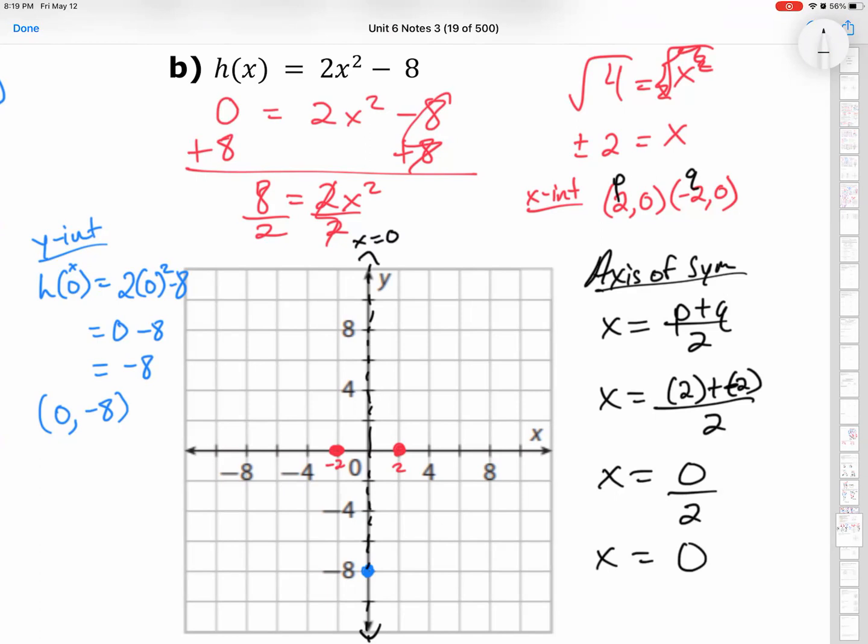And now we pretty much have everything drawn that we would need to create this U shape. So this parabola. And so there, as we can see, is our U. Now notice it's a more narrow U shape, more narrow parabola. And that's because our A value is 2. And so that's why we see that vertical stretch happening there, where it's thinner like that. Go ahead, feel free to pause the video if you have any questions at all.